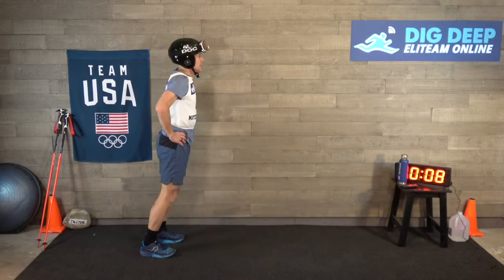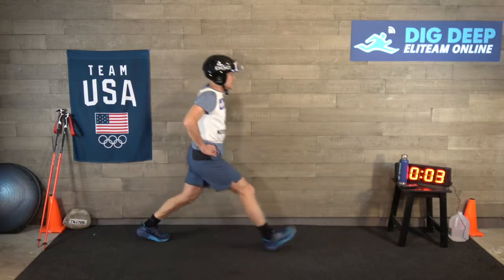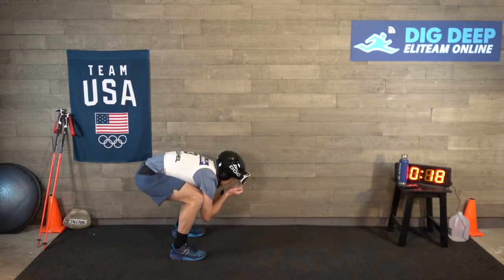Head up. As fast as you can. Let's up the ante a little bit with the lunges. And now, hold the tuck for 20 seconds.